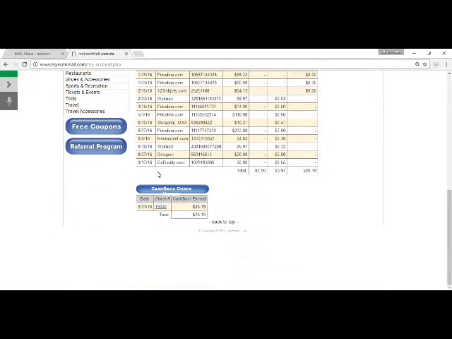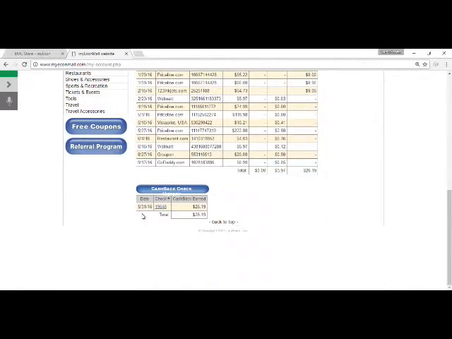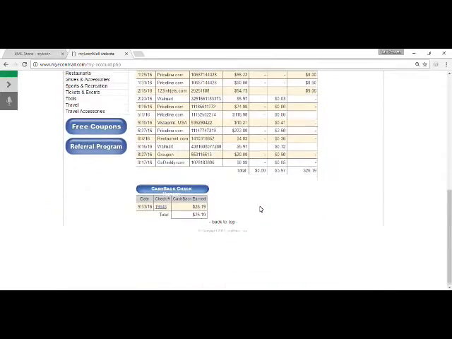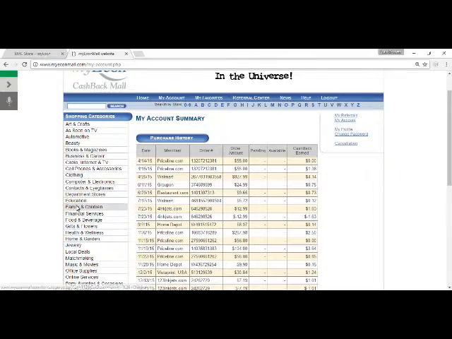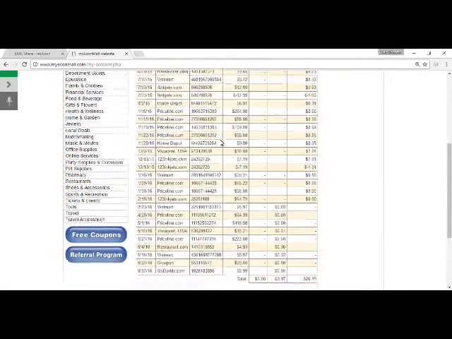Now, all you have to do is, because we actually have two accounts, Chris's account and my account, so we bounce back and forth between our shopping. And once you get over $25, they will cut you a check, a physical check. And see, our last check was in May, and I think Chris had one sooner, obviously. But it just keeps accumulating and accumulating. It just keeps sending you a check quarterly based on the purchases and based on when the person sends you the information, as you can see here. So again, all the prices are different. The percentage points are different.